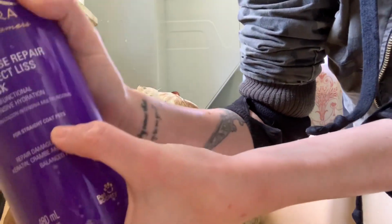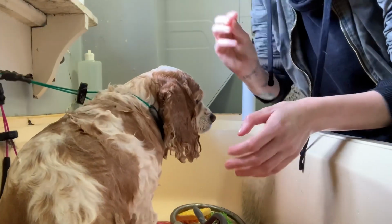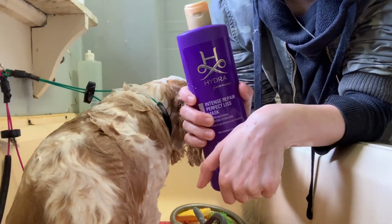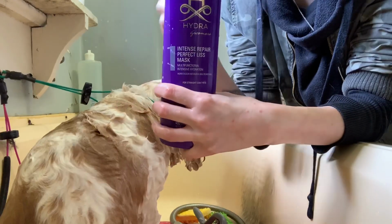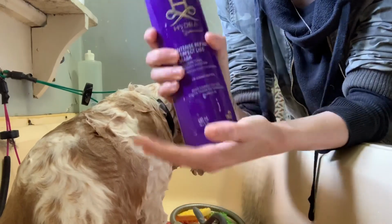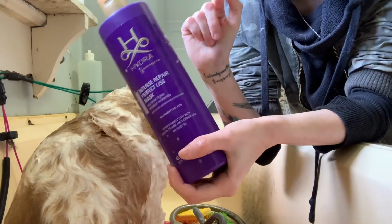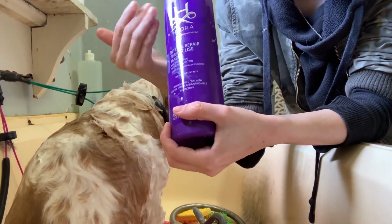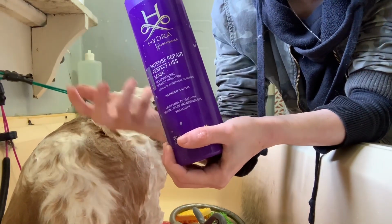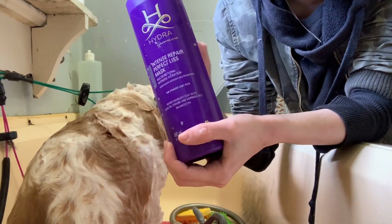It has keratin, and it's for straight coat pets, you see? And she does have a kind of straighter hair. So I'm gonna use the tiniest, tiniest bit of this, literally like a dime size amount, and I'll use that all over her and let it sit. It recommends 5 minutes, so I'll let it sit for the 5 minutes, and then I'll rinse it out. And this will just help to close that cuticle, and it has keratin in it, which is the main protein that makes up your hair. So it will replenish the keratin, as well as sebum and other things. Sebum is oil that you and your dog and everybody else needs. You need oils.